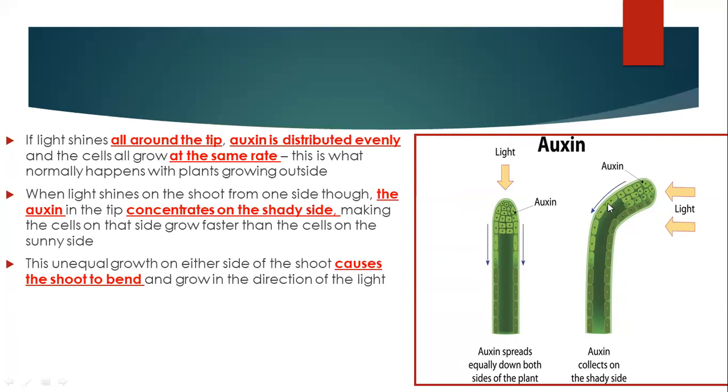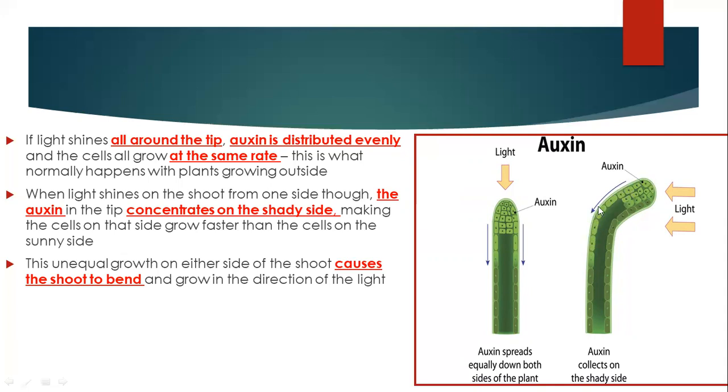These enzymes will break the cellulose wall, because the cell wall here may prevent the cells from becoming larger or from growth. So what we do is cause some enzymes to break down the cellulose fibers in the cell wall, allowing the cell to become elongated. So why do the cells on the shade side, the side away from light, grow more? Because oxygen is stimulating this.